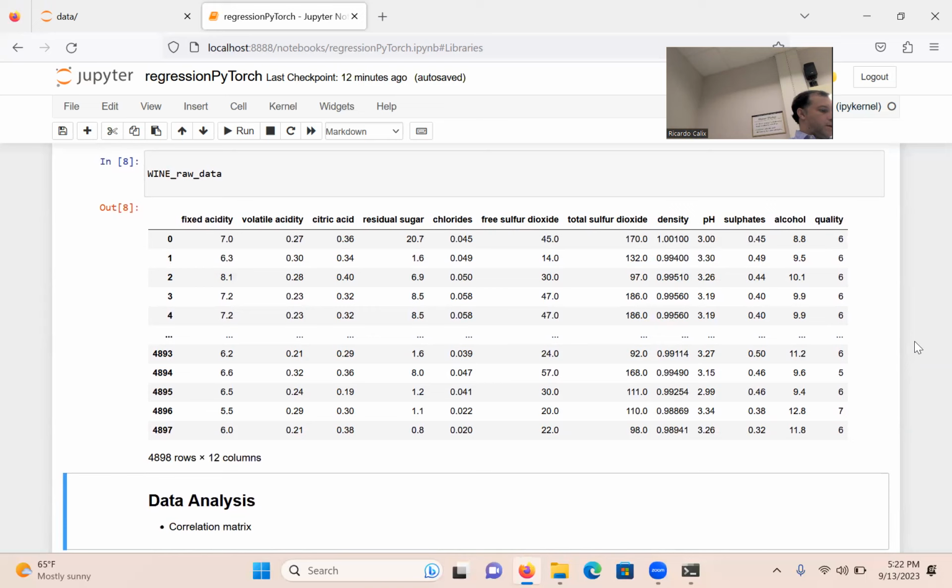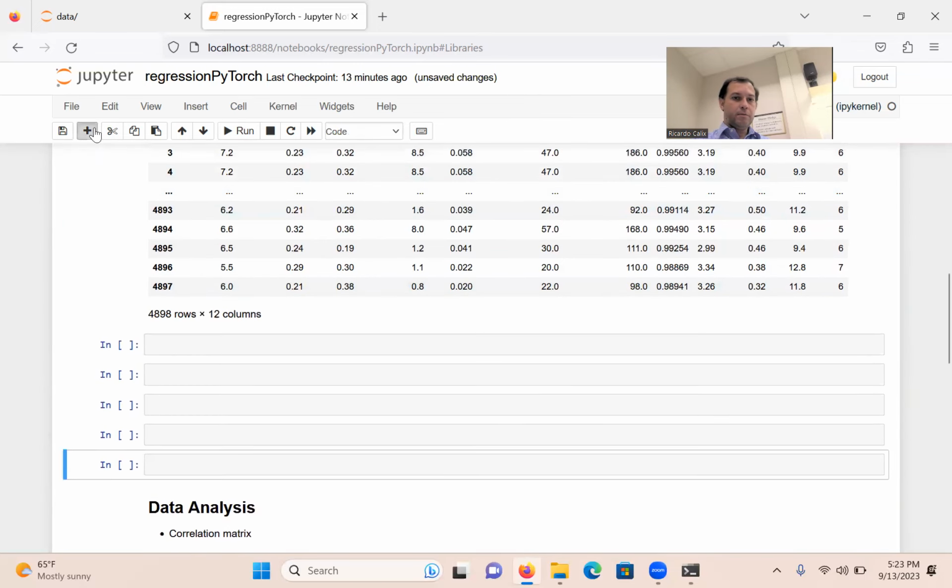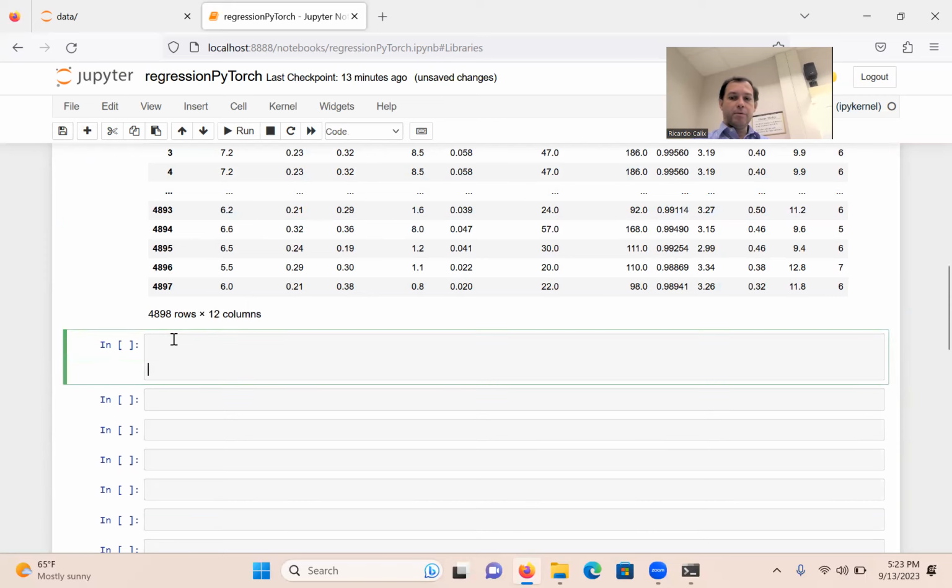Now we have to think of a way to view the columns. So let's add a cell here and create a variable.